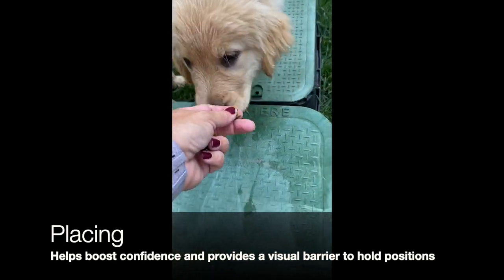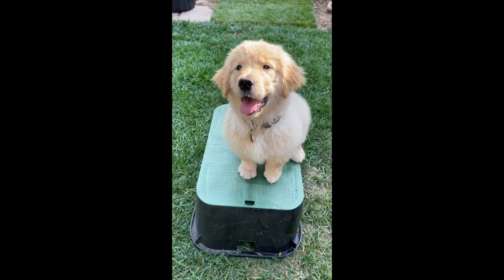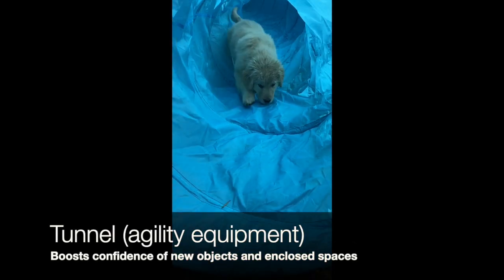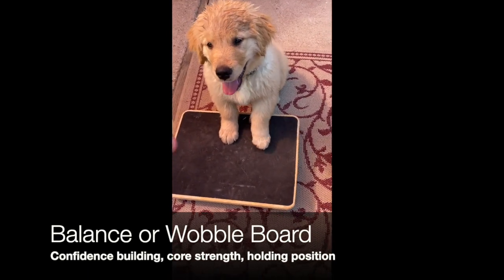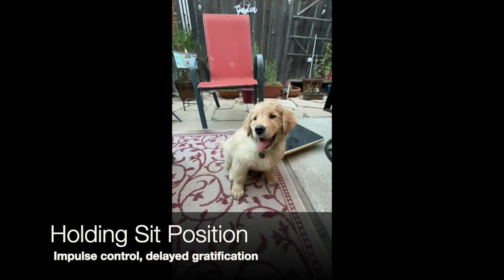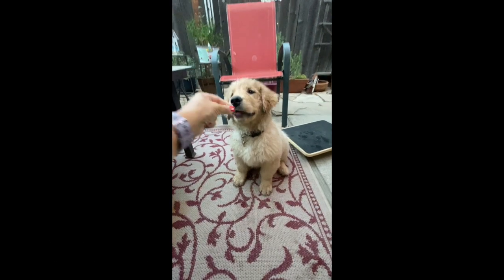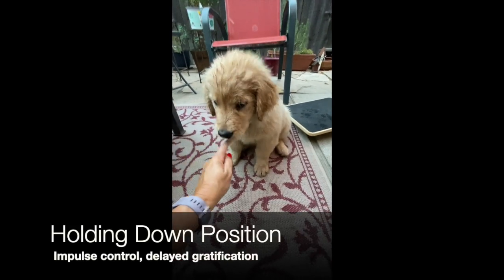Wait — yes! Okay, now we're going to go up to the big one. Can we place? Good, look at you! Good sit. Hey Winnie, good job, baby. So she's on a balance board right now — look at her, totally balancing her front paws on it, no fear of it at all. The fact that it wobbles — look at her — that's actually really good core strength. We're gonna wait and hold our sit: five, four, three, two, one. Thank you, good job. Okay, down.